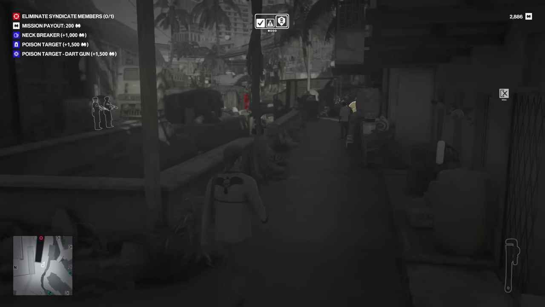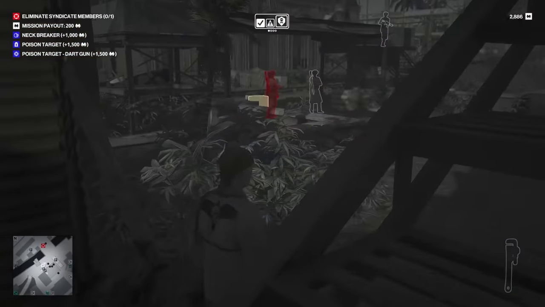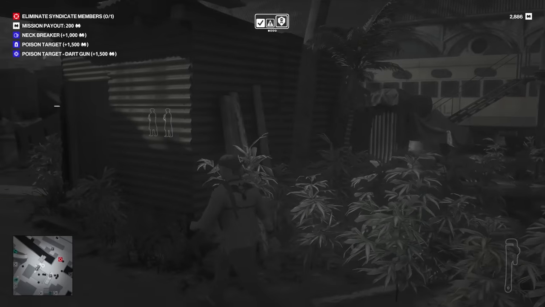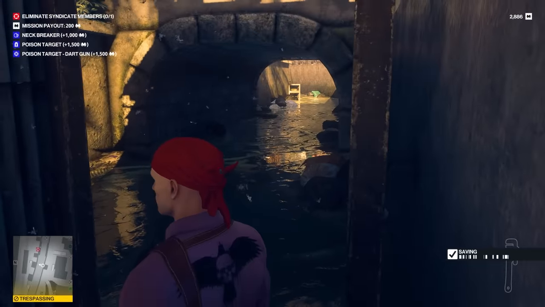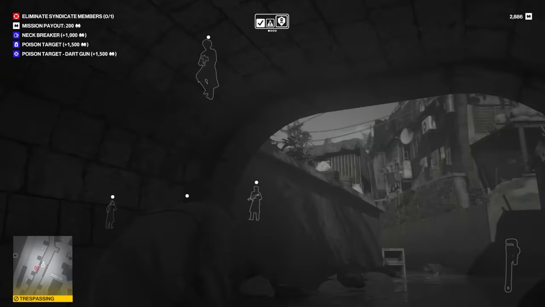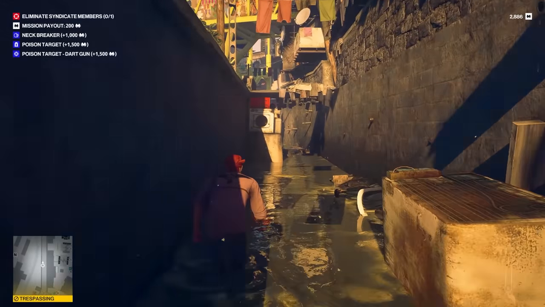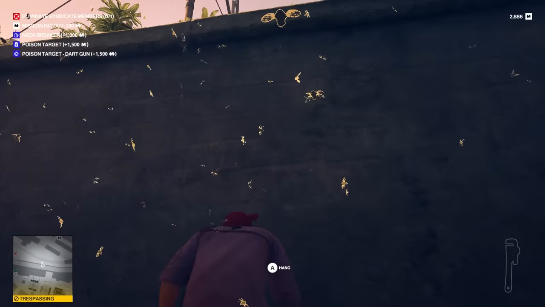Okay, there's our target. So again, we're gonna poison this guy with the dart gun. I mean, that's not gonna be that hard. The only problem with this is I feel like everyone is looking at us. I'm gonna try to see if I can get below. Okay, this is not supposed to be down here. Okay, so how about we... Oh, dude, there's guards everywhere. All right, I'm gonna get in behind these fools. This place has got to smell. I mean, look at all of the bugs.